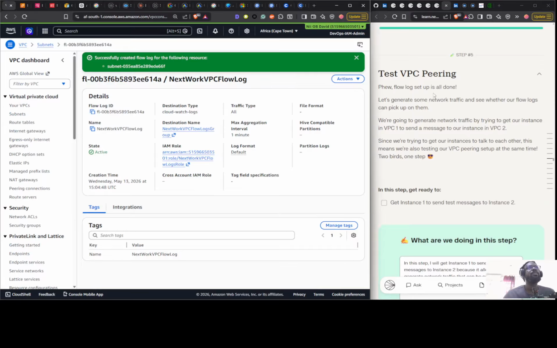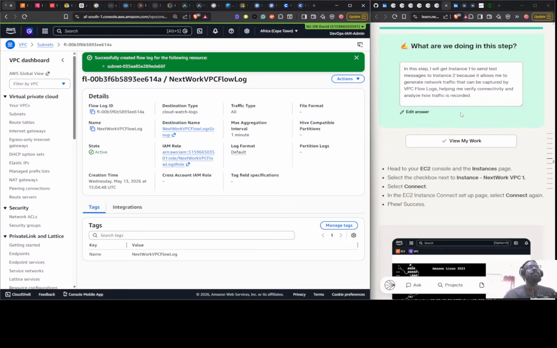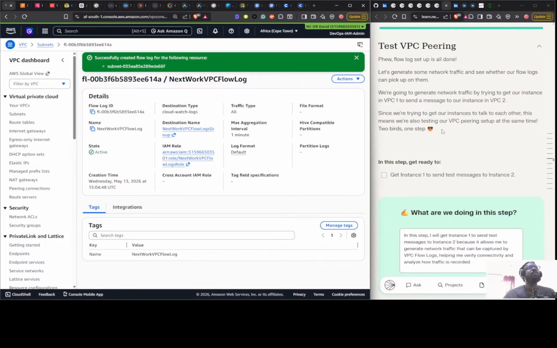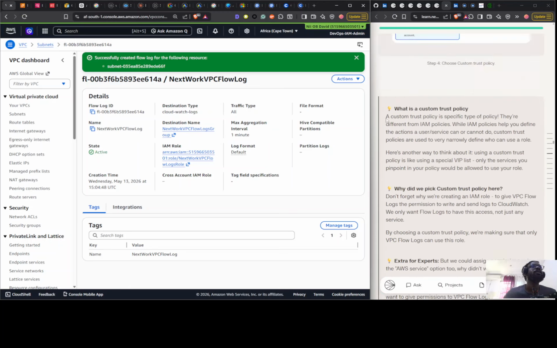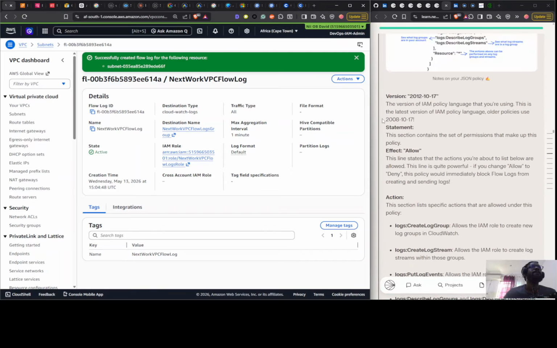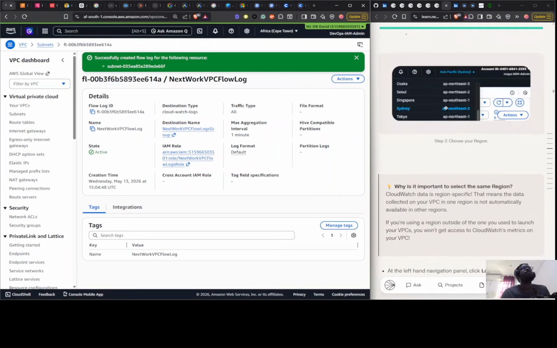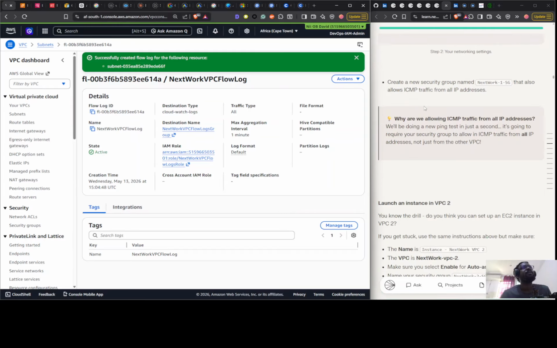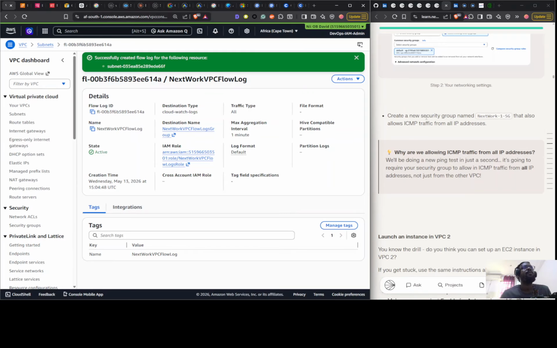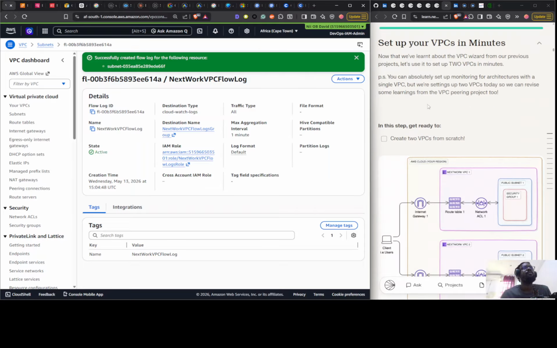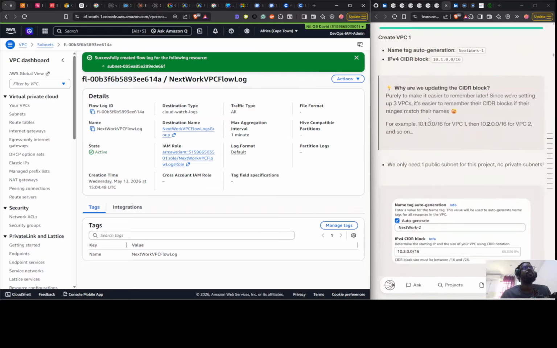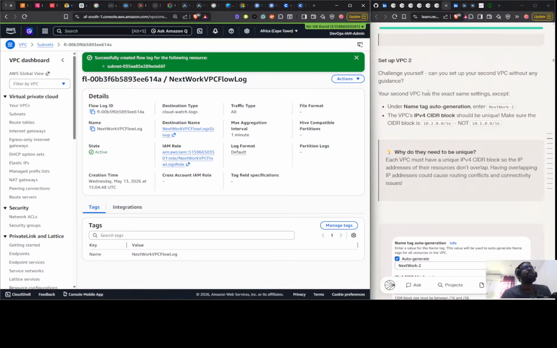And then next, VPC Peering. We didn't do the VPC Peering, did we? I mean, I was supposed to. No, I was supposed to, I forgot. So VPCs from scratch.